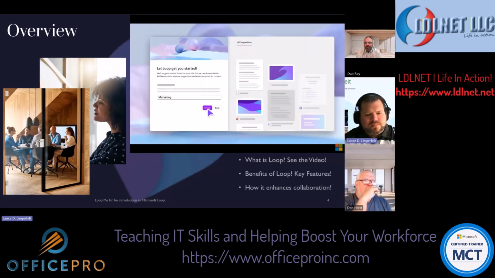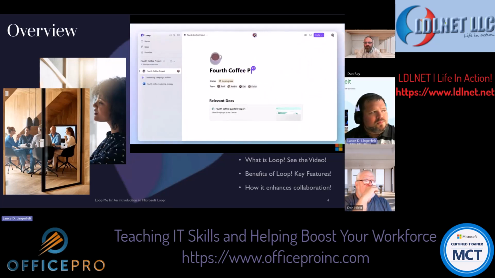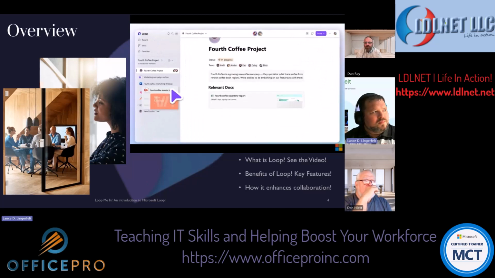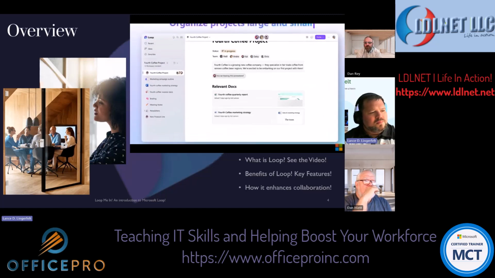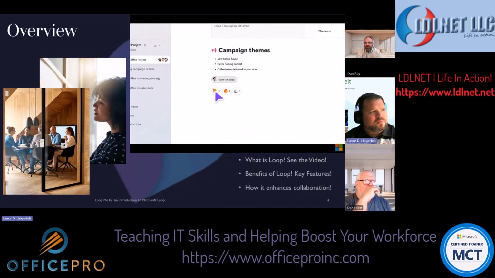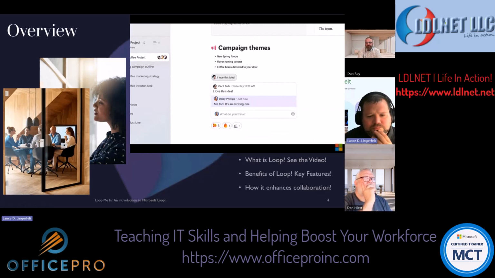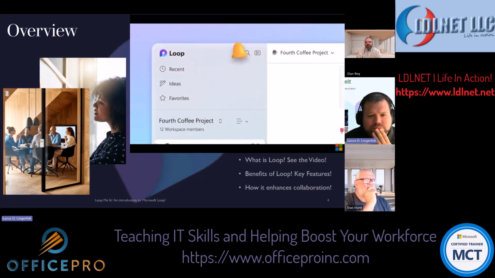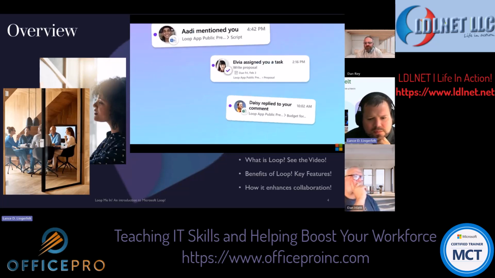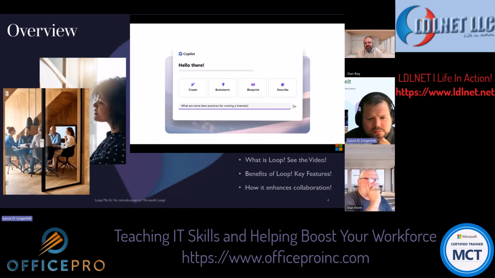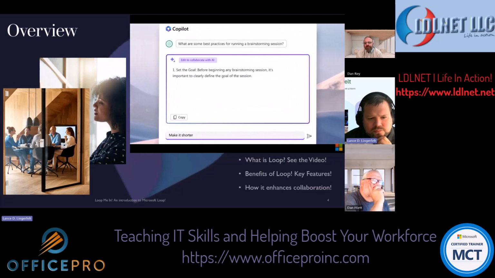To kick off a workspace, Loop can even do the searching for you, making it easy to add existing project-related information and organize it into pages. Continue adding to your workspace as your project evolves and organize it the way you want. Loop pages are flexible canvases where you can react, comment, and build on each other's ideas. Notifications help you track the things you care about and focus on what matters, all while staying in the flow of your work. Copilot in Loop helps you ideate and co-create. Get inspired with AI-powered contextual suggestions to transform the way you create together.